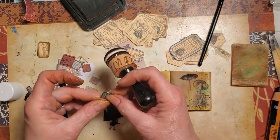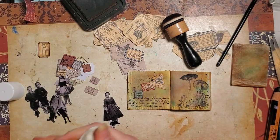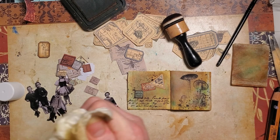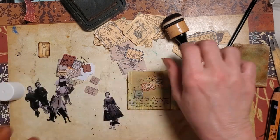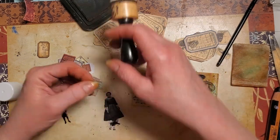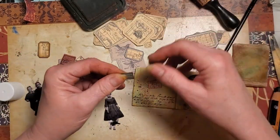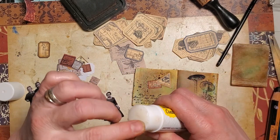My fingers look awful. Look at that. Oh my gosh, that's ugly. I look like my skin is coming off and it's really just glue and ink. I don't even think it is my skin. I'm sorry, I just have to wipe this off real quick. Oh, goodness sake. Whew. Anyway, they don't look much better, but okay. It's all this glue stick. It gets stuck to me.